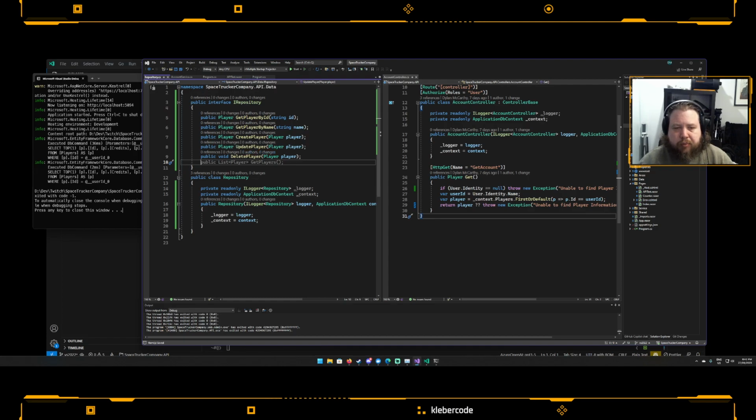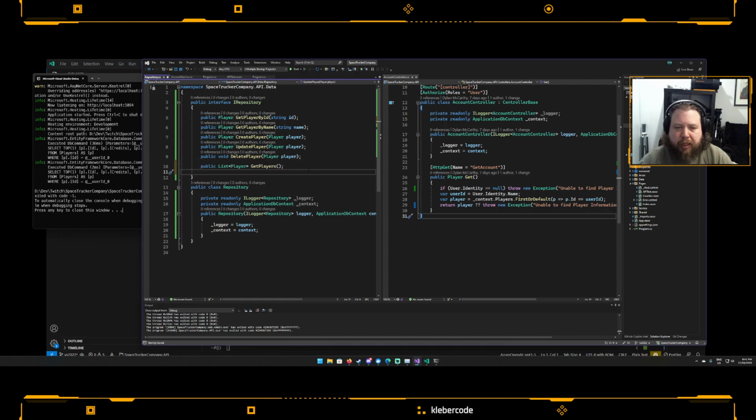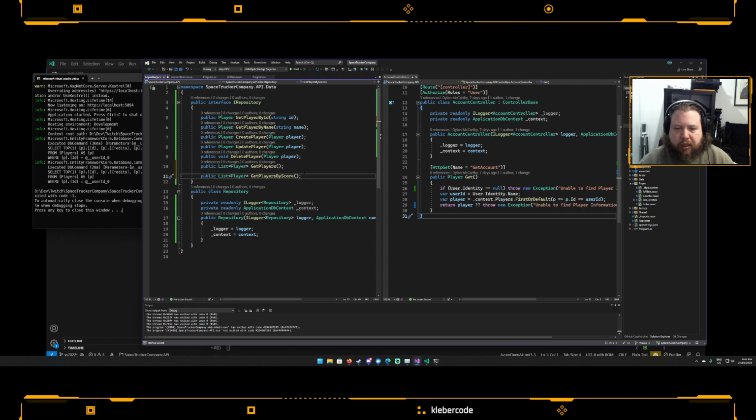And that's like a get all players. And then I want something like a search player, and then we'll need some kind of search component here.